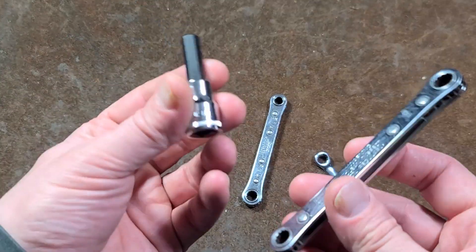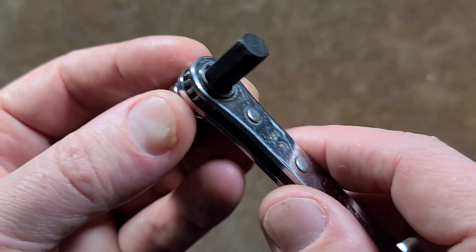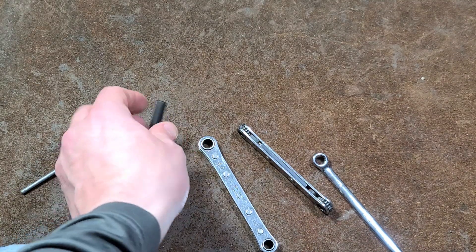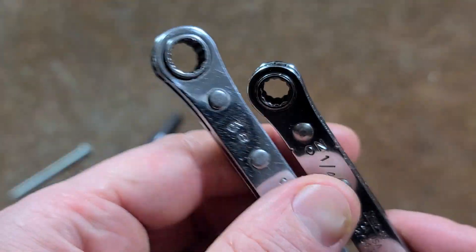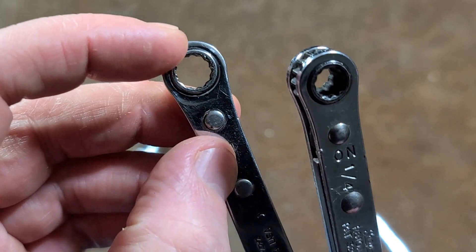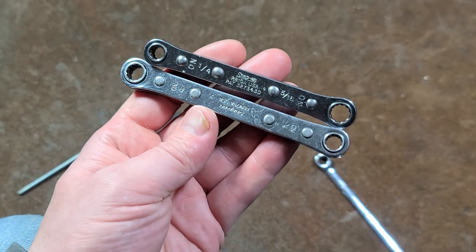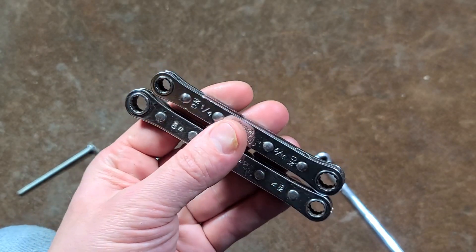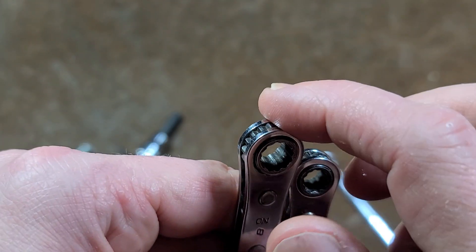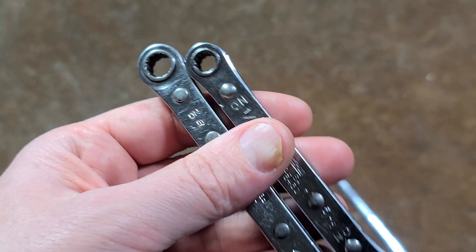I'm actually pretty surprised. We have an eight millimeter here and it's pretty tight as well. The big Achilles heel — just doing a little bit of online research — is that there is just a thin band of metal on each side. They tend to hold up pretty well given that these wrenches tend to be on the shorter side, but if you start hammering them or put a cheater bar on them, where they fail is not actually the pawl — it's just these two loops that will snap and expand, allowing the anvil to spread away and start slipping.